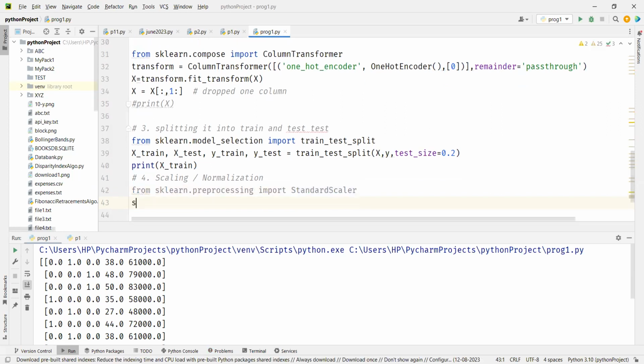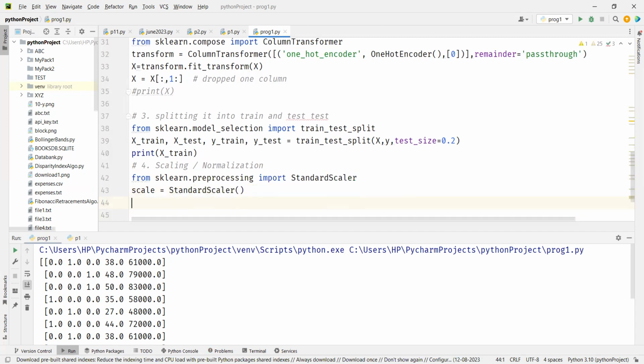So I'm going to say scale norm equal to StandardScaler, and we'll give default values to it. Now we need to scale both x_train and x_test, right?